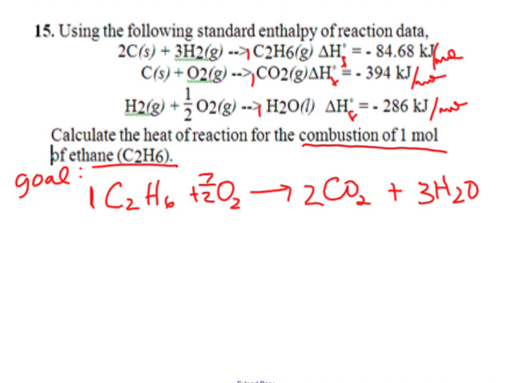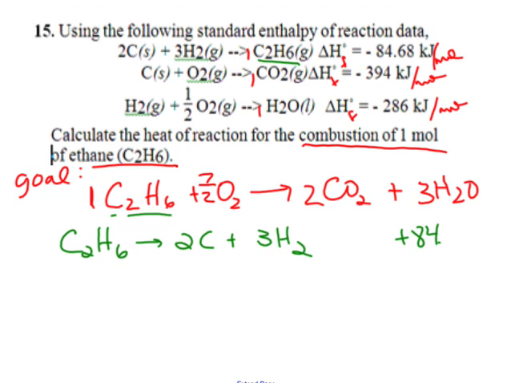I, again, just out of practice, start with the first one. Looking at the first equation, what is it the sole source of? The ethane, right? So if you notice, ethane is on the product side. I need it on the reactant side, so I'm going to flip it. And I'm going to get C2H6 gives me 2C plus 3H2, and then I'm going to change the sign on this: 0.68 kilojoules per mole. All right.